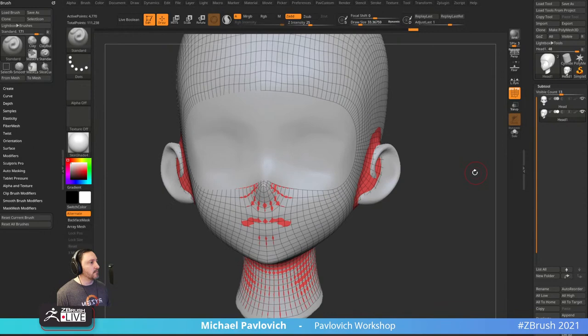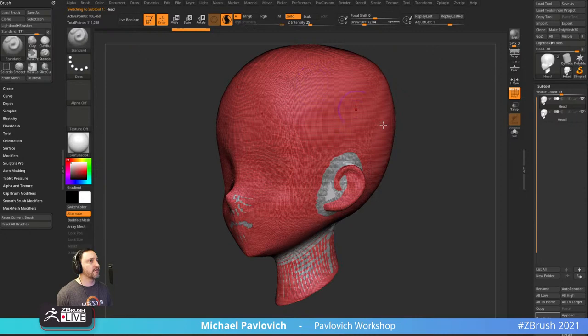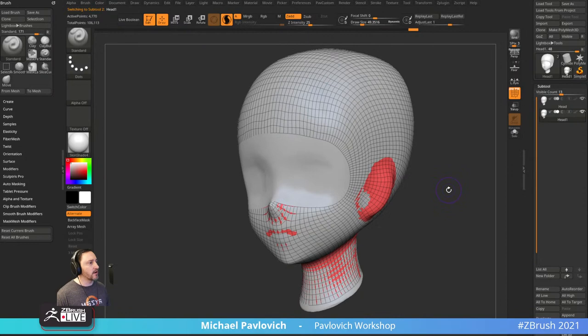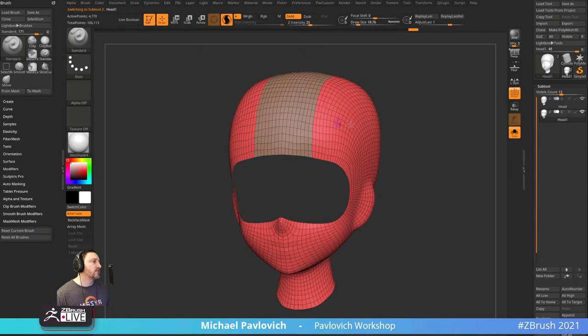Now, on the original head here, this is still just original Dynamesh. I'm going to hold down Shift and turn on Sculptor's Pro again, so I can eat away at that geometry and get that geo inside of our mask a little bit here. So we have our original head, and then we have our mask going here. Now, from this point, if I want these to be two separate materials, or I want to model on them separately, I'm going to hold down Shift and turn off Sculptor's Pro now.